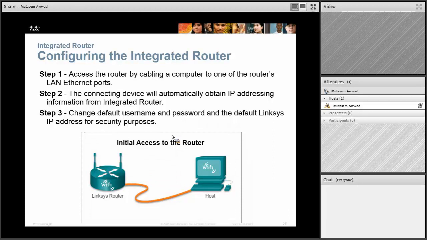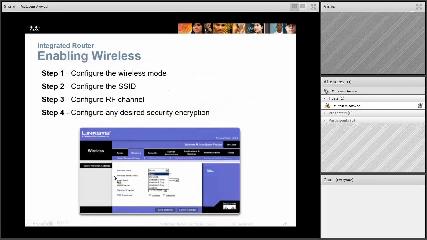So how do you access this integrated router that has the routing, switching, and the wireless access? Well, first of all, you hardwire your router. Connect it through any of the 4 Ethernet ports on the wireless router that you have. And I think you go to your web browser and type 192.168.0.1. I think that's the default. And the default admin username is admin and the password is admin. And bingo, you're in. Once you are in, you can change all the defaults.